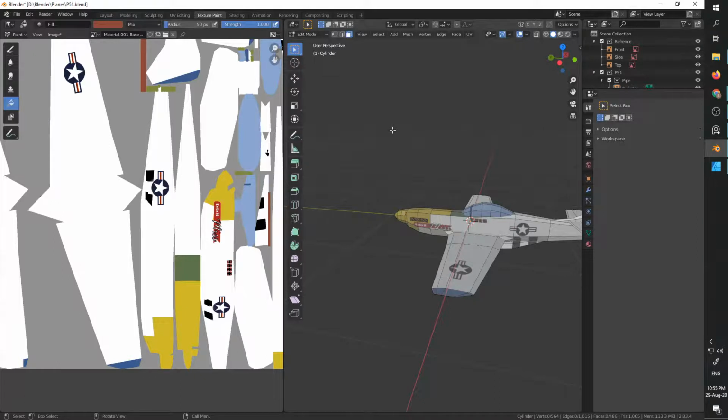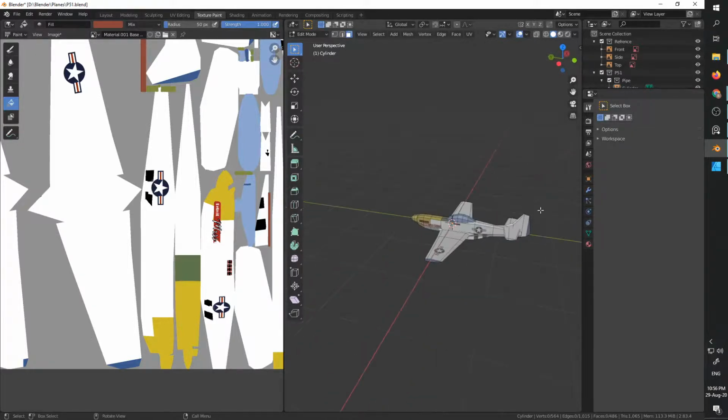So if any of you here, there's literally just the two of you, if you are not interested in using Godot, you can switch off right now because I'm going to switch to Godot, and then I'll probably record a small video just to showcase this plane. Okay, so let's open up Godot.